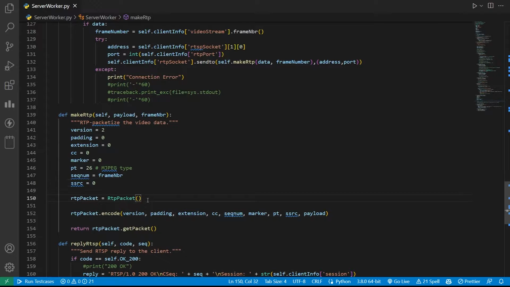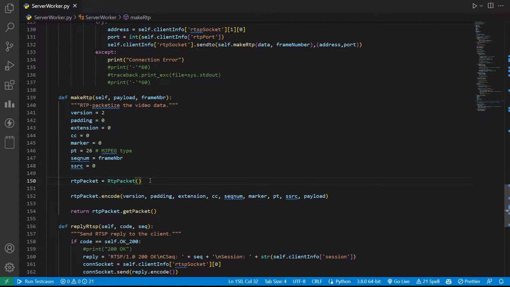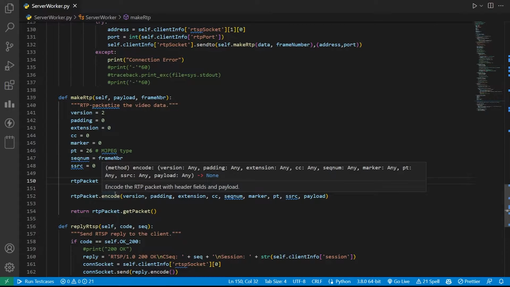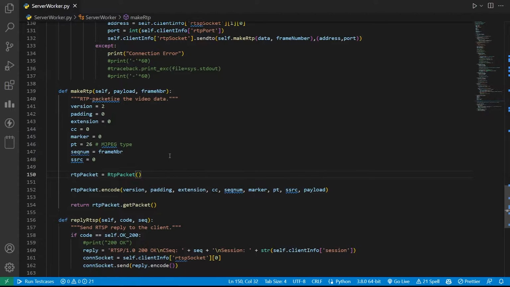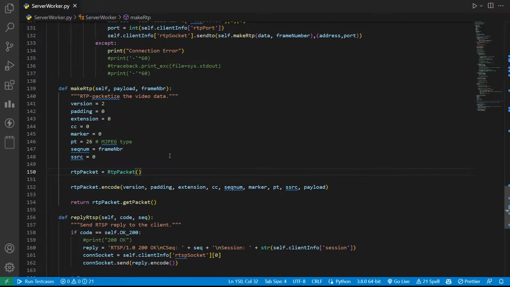Through this RTP packet class, we will encode this data frame into an RTP packet, and then this will return the packet. This encode is taking version, padding, extension, CC, sequence number, marker, PT, SSRC, and payload. Now let's see how this encoding is carried out.